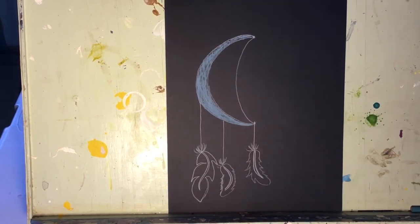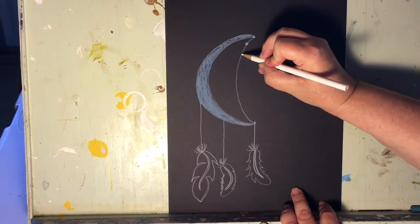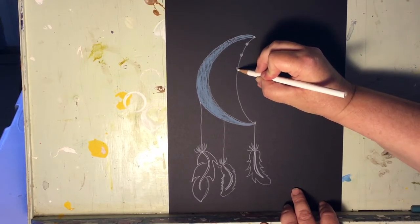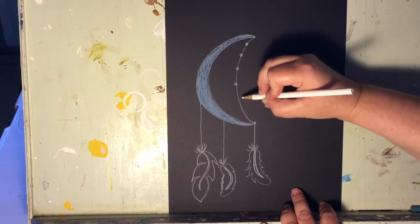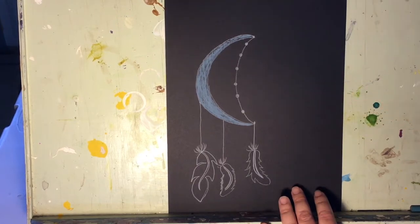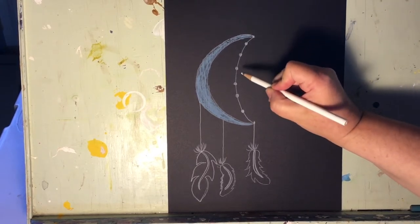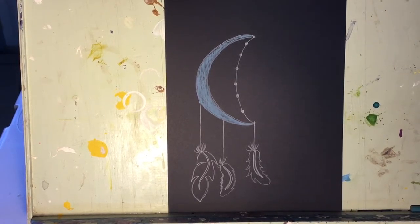Now, I'm going to add some guide dots to help me place the webbing on the inside of the crescent moon. So I'm going to start, and I'm going to add 6 dots along the right side of the crescent moon. So I have 1, 2, 3, 4, 5, 6. And you don't have to space them out evenly. As you can see, I just went ahead and put them along the line that I have for the crescent moon. If you prefer to use a ruler to get those areas perfectly spaced out, you may do so.